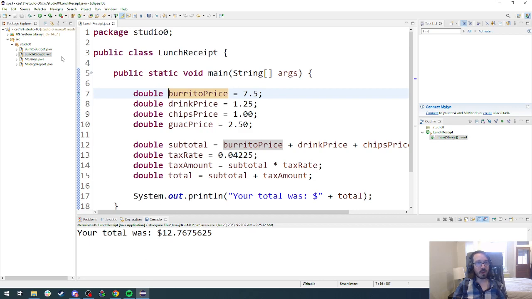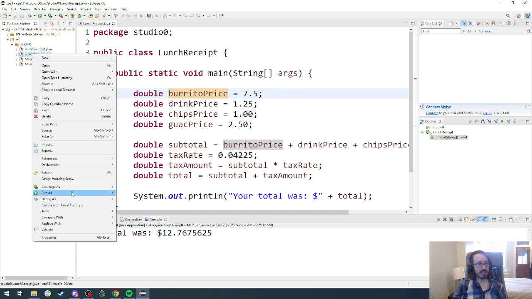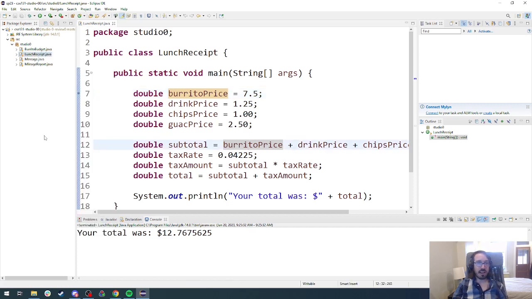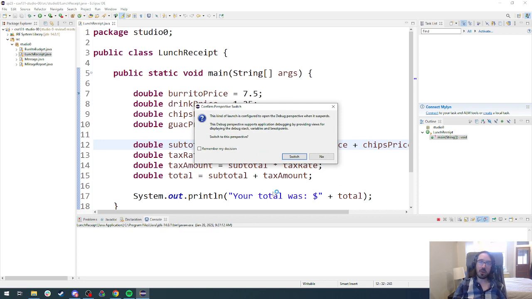And now, when I run it, instead of clicking the green triangle to run this, or right-clicking and running this as a Java program, I'm going to start it in the debugger instead. It's going to ask me if I want to switch perspectives. So if you think about what that means, when I'm writing code and running it, that's a different activity from looking inside of my program and trying to figure out what's wrong with it, right?